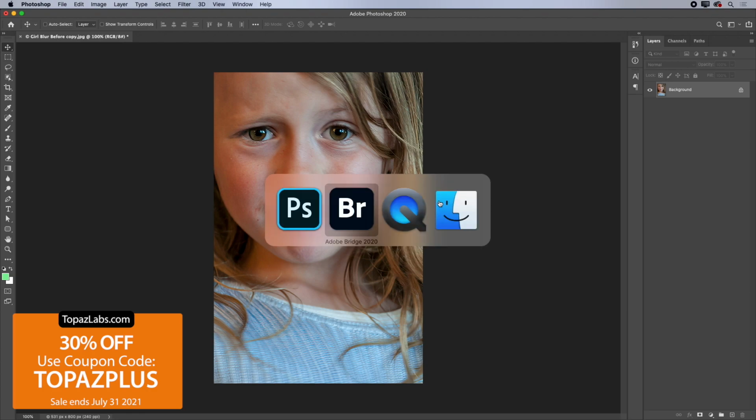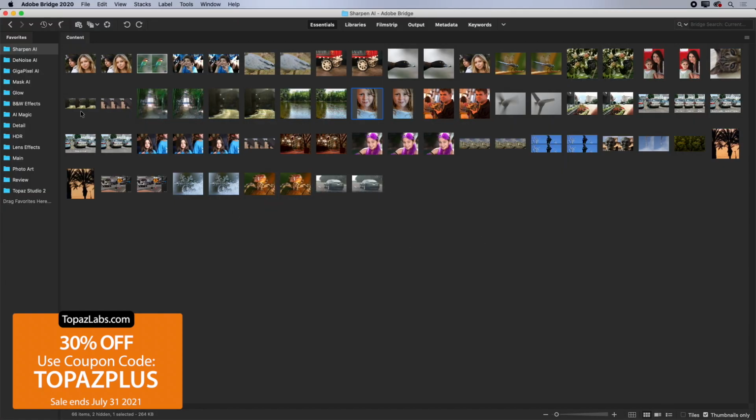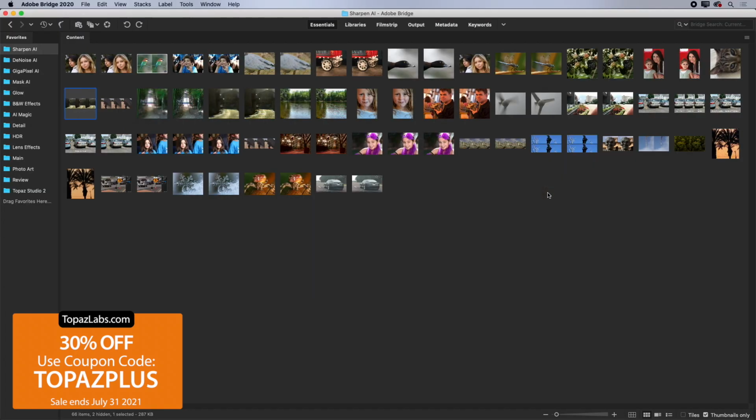Now, if you're wondering how does Sharpen AI compare with comparable tools that are in Photoshop, here's a good example. On the left-hand side is the original photo that's blurry. This is out of focus. The center is the latest Photoshop Smart Sharpen filter, which unfortunately really doesn't do much to the image. And then finally, on the right-hand side, it's Topaz Sharpen AI that has miraculously recovered the details from the original photo. Now, the same ideology applies to motion blur.